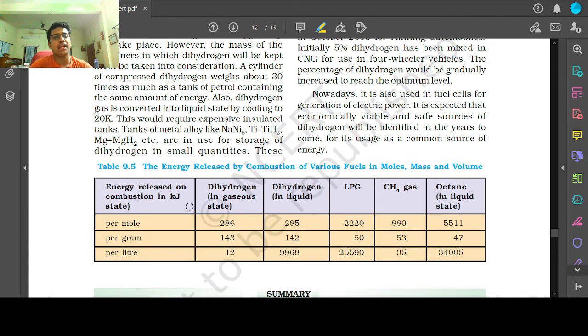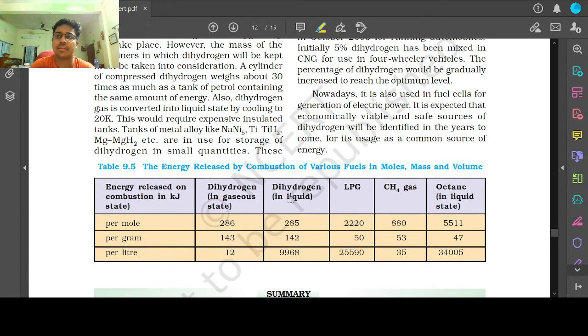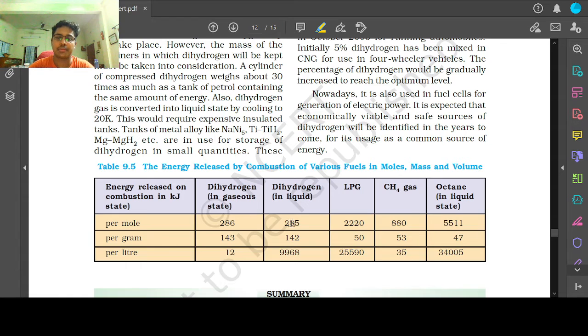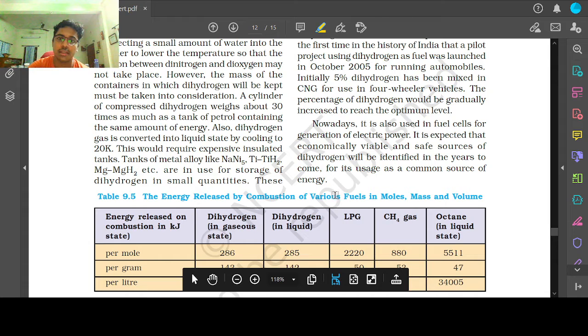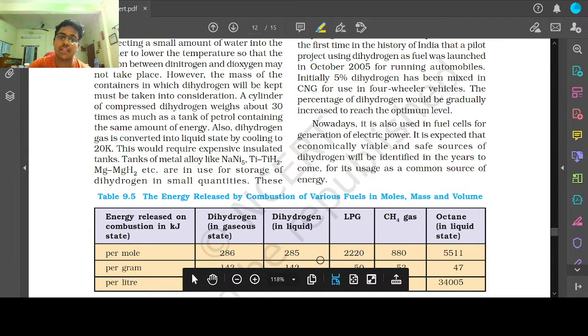Dihydrogen is non-polluting in nature. This is a very important point. You might be asked why dihydrogen is used as a fuel, or why it is seen as a potential replacement for LPG. That is because it's non-polluting in nature. It can be stored in a very small space. It can be transported very easily, and these are very important points. And it is cheap also. It is not as expensive as LPG and other fossil fuels. And it is a replaceable form of energy because we can create dihydrogen, but we cannot create fossil fuels. We can create dihydrogen in our laboratory as well.